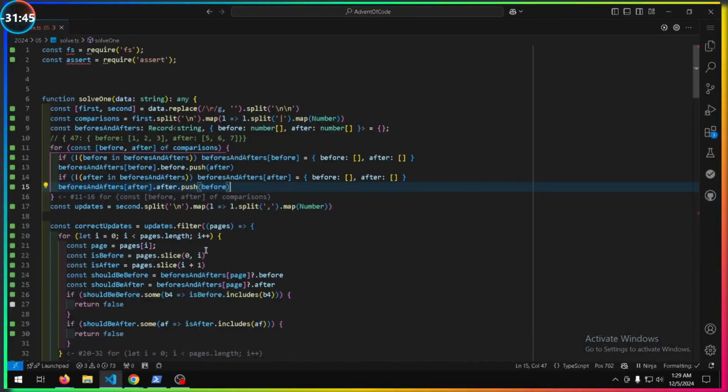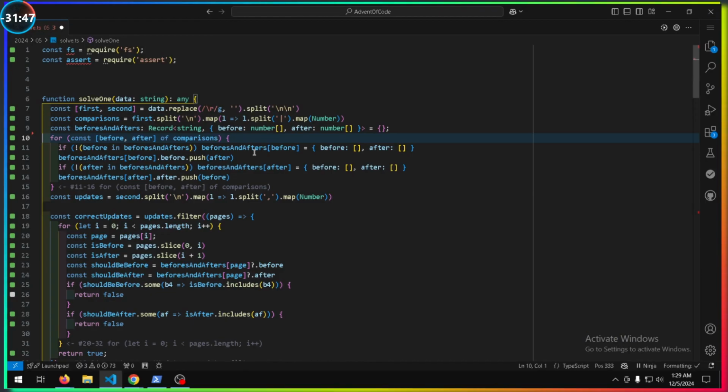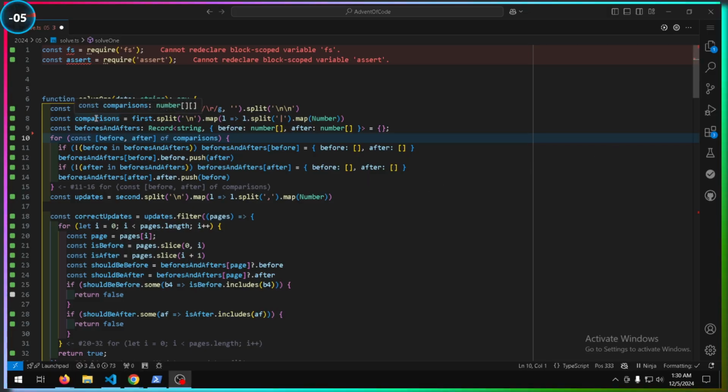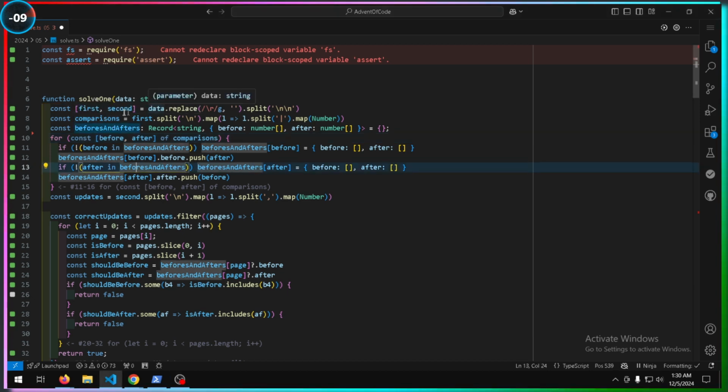So let's figure out what I did, and then we can try and do some refactoring. I'm not going to have a lot of hopes here because my head did not fully wrap around it. So, first I just did the old input parsing. I split the data into the data on the top and the data below, by splitting on the blank newline, handling the weird Windows things I had.